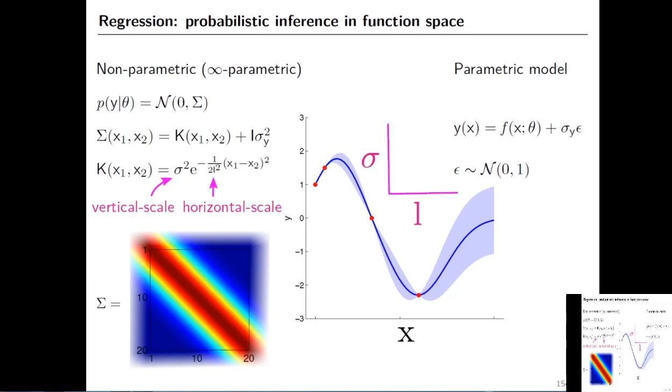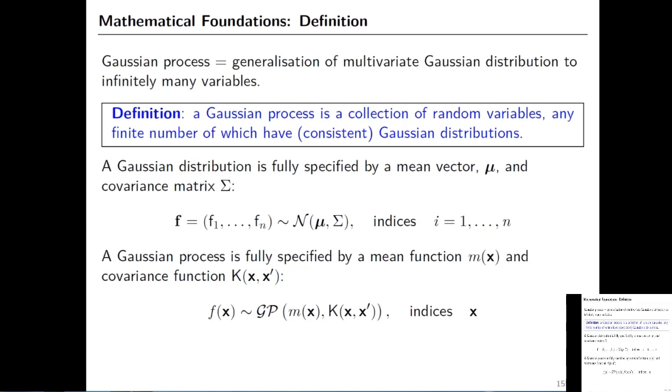The mean can be anything. It's just a real function which takes your inputs and outputs a real number between minus infinity and positive infinity. It can be discontinuous. Yeah, there's no constraints on that. This thing has to be positive definite. So when you compute this over a finite number of x's, it has to give you back a non-negative definite covariance matrix, a valid covariance matrix. And we'll talk through functions which have that property in a minute, but there's lots. You can go to a textbook and look up a whole dictionary of different covariance functions that would be appropriate for different cases, and I'll give you an intuition for some sensible choices for some problems in a bit. Any other questions?